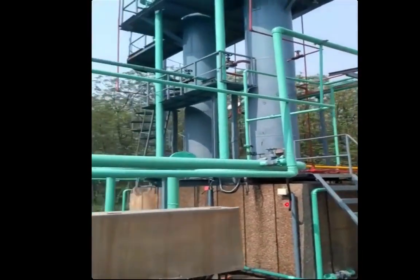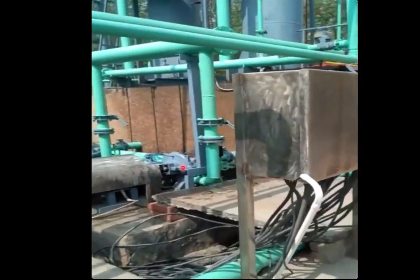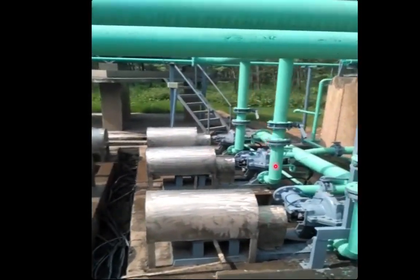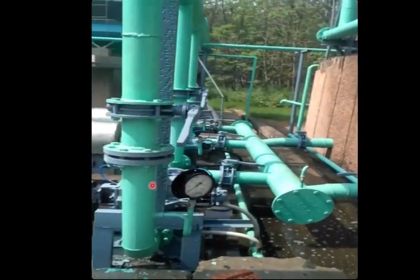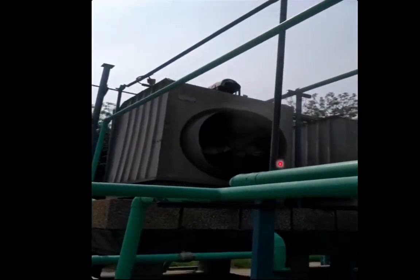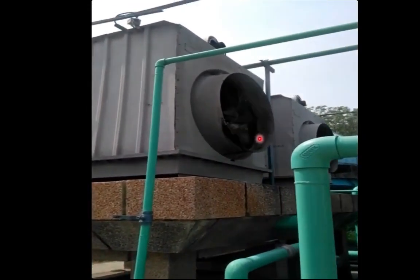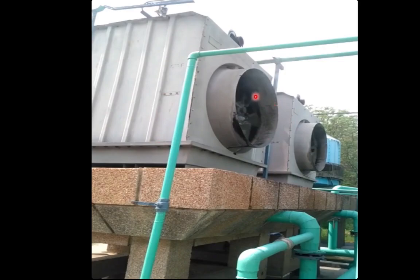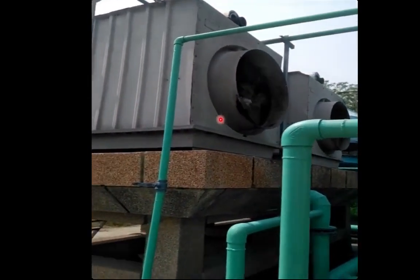Coming on to the top side of this condenser, before that we can see these pumps here — these pumps are sucking the water from the condenser sump and supplying to the cooling tower. This is the main suction manifold from this condenser for the cooling tower, and the discharge line is connected to the discharge manifold at the back side leading to these cooling towers. Here we can see the fan blowing the air out — this is an evaporative type of cooling tower in which water comes in gravity flow from top to bottom and air is sucked by the fan from the back side towards the front. This cooling tower evaporates some amount of water, which takes the latent heat of evaporation from the rest of the water, thereby cooling it.